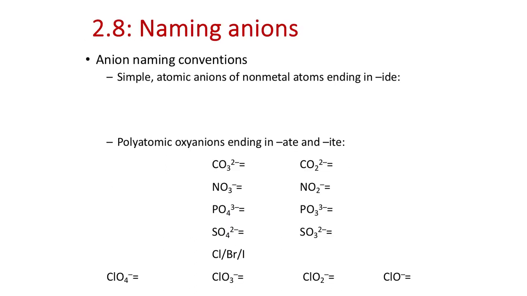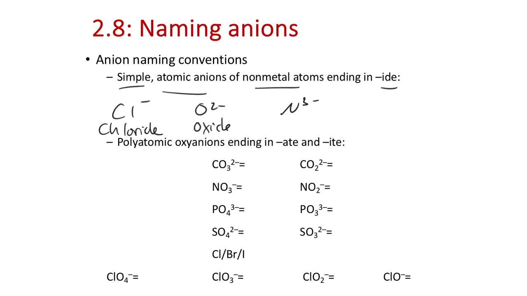Now we're going to see that there's a connection to other ions that tend to be common for these types of oxyanions. Let's first just remember that simple atomic ions of nonmetal atoms take the IDE suffix. This is what we were already talking about earlier for simple atomic ions like chloride, oxide, nitride. Just looking at periodic table placement gives us the name of the element, followed by IDE. The only thing that gets a little tricky sometimes is where you cut off the element name. Like for oxygen, why not oxygenide or oxygide, why oxide? And it just is oxide.